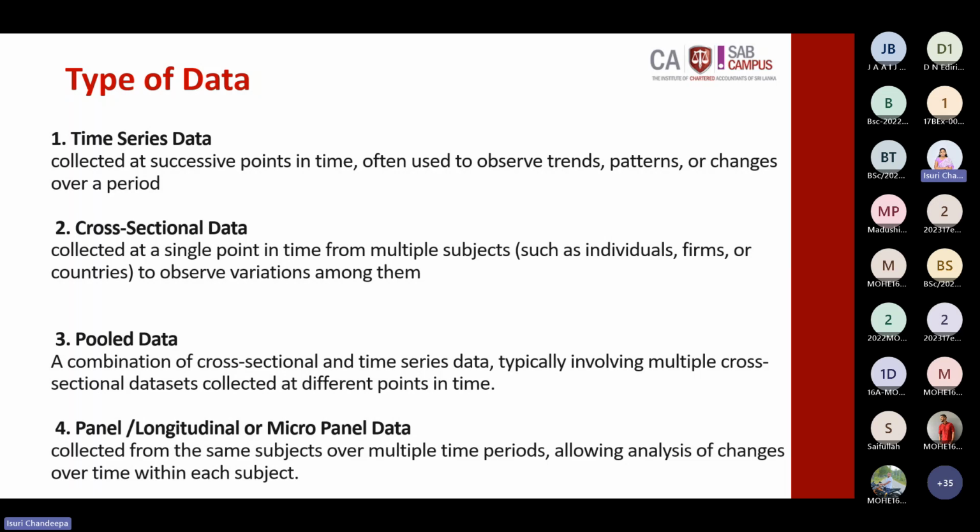Yes, pooled data, in the sense of a combination of cross-sectional plus time series data, typically involving multiple cross-sectional datasets collected at different points in time. For example, I need to collect data regarding your earnings capacity this year and the last year, over 2022, 23, 24 and 25. Now you can take it as cross-sectional data. That means at one point I collect the data from multiple subjects, but during a series of years.